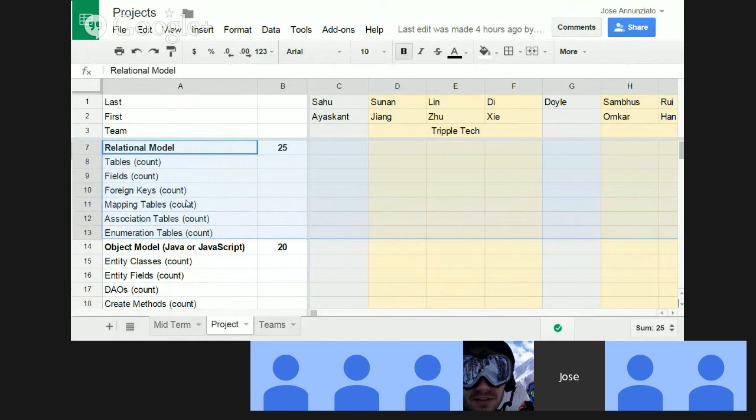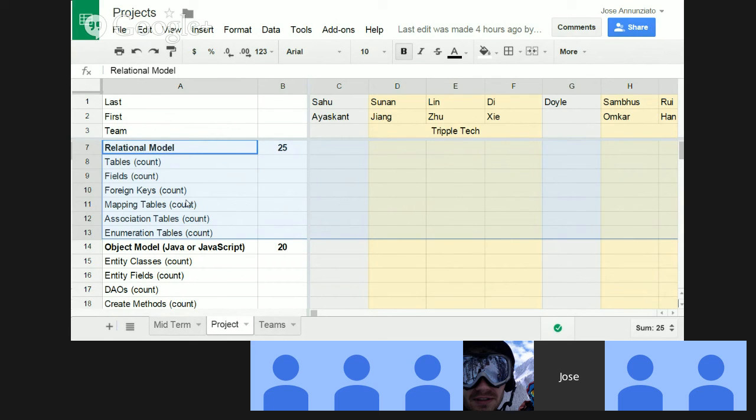And basically, what we want to measure is the effort that you put into your project. This is one methodology that some project managers use to measure how long a particular project might take. Every artifact that you need to add, whether it's a test case, a table, a field, a foreign key, that's effort. It's not free. You had to put some thought. It increases the complexity of the project.